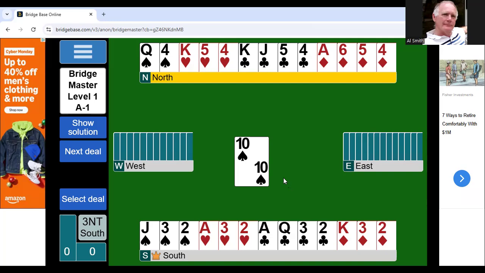Now, let's count our quick tricks. Well, we have two quick tricks in hearts, four quick tricks in clubs, that's a total of six, and two in diamonds. That gives us eight. Our contract is three no trump, so we need nine tricks. We need to develop a trick.